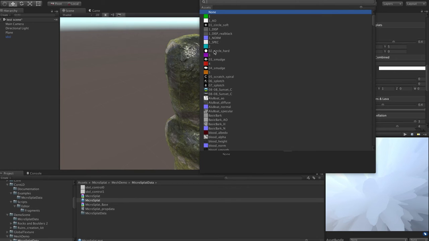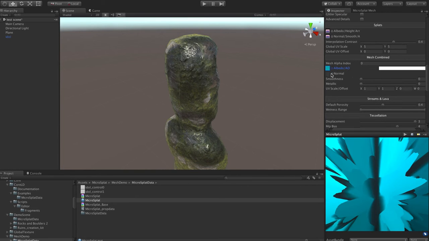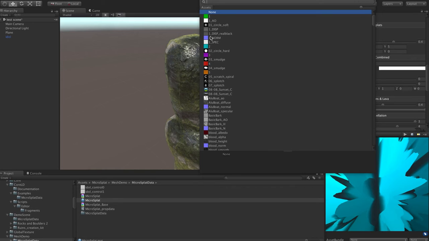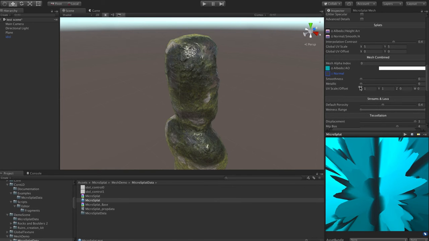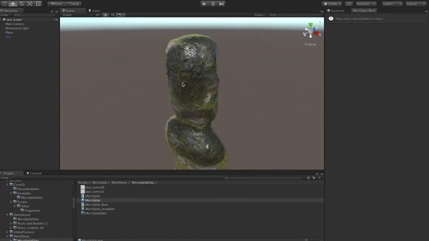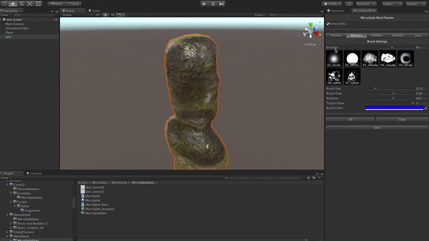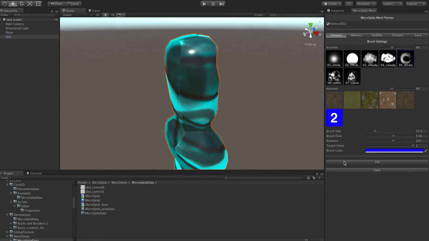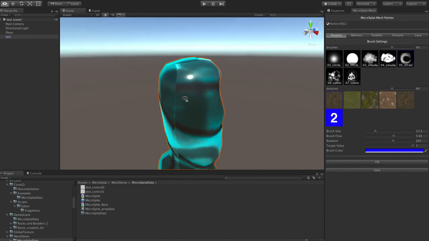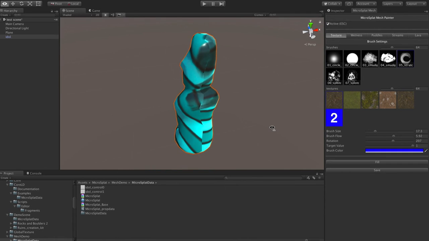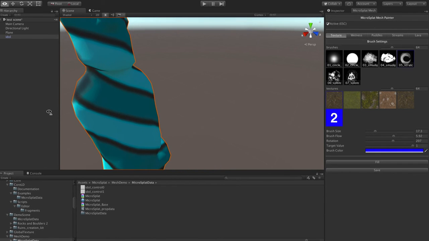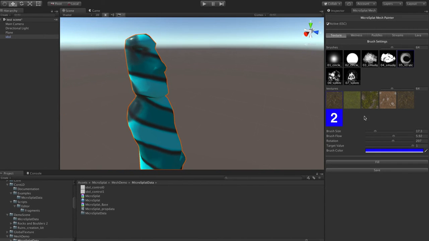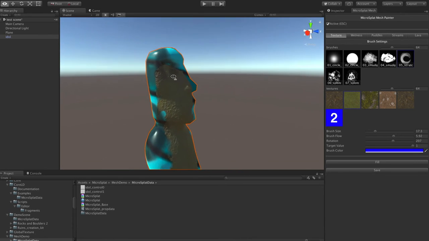And then we have a regular old albedo texture, which I'm just going to choose something completely ugly for, and a normal texture, which I'm going to leave blank for this test. And let's go to our painter here and select the first texture here, fill. So now we can see when we paint the first texture down, that original texture, which we slapped on here, is coming through. And if we select another texture in paint, we can paint it over the top.